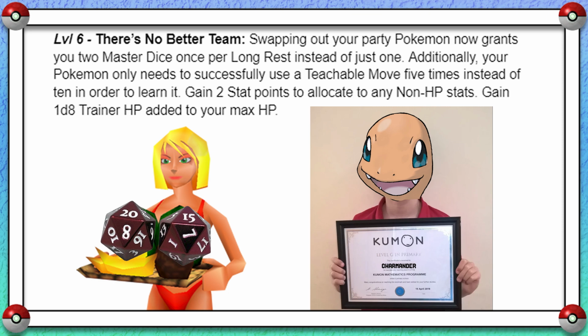So essentially, the There's No Better Team ability allows you to remove the negative penalty from these teachable moves a lot faster than the other classes, making you a lot more versatile when it comes to your movesets and combat, much faster than any of the other classes in the game. You also, of course, gain 2 stat points to allocate to any non-HP trainer stats, and you get 1d8 trainer HP added to your max HP.